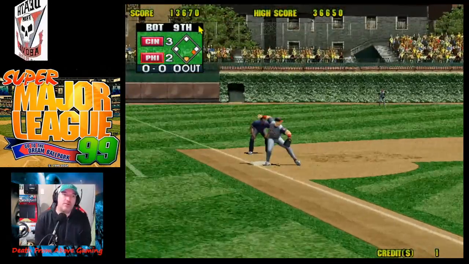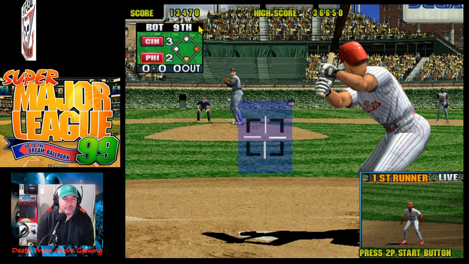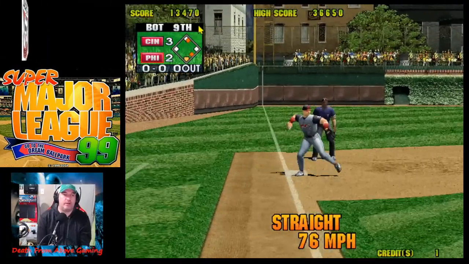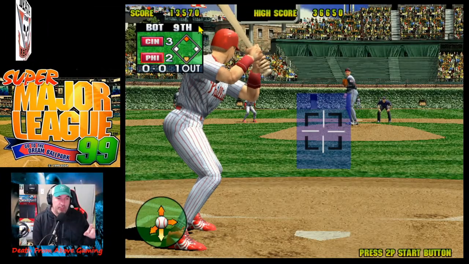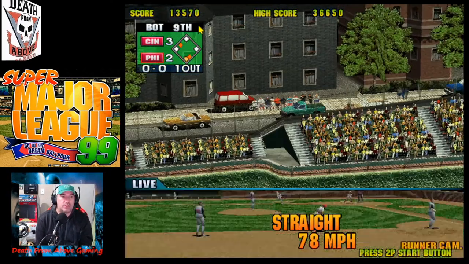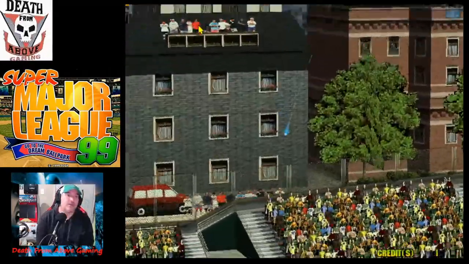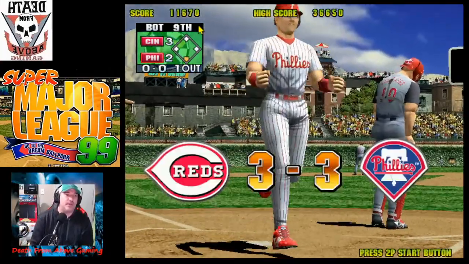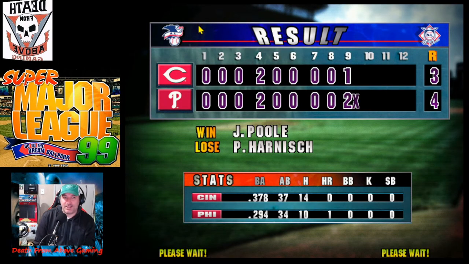No, no, no. Wrong base. Idiot. Safe. There. Get rid of it. Out. It's hard because you're telling it to go one direction, but then when you try to throw to the base, it throws in the direction you're ready. Oh, no, no. Well, yeah. Got to see the first home run.